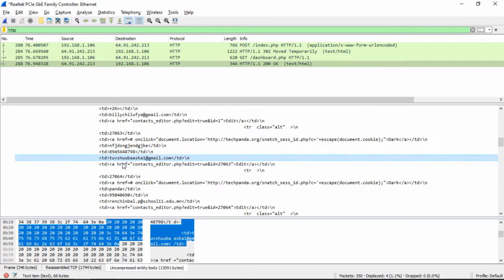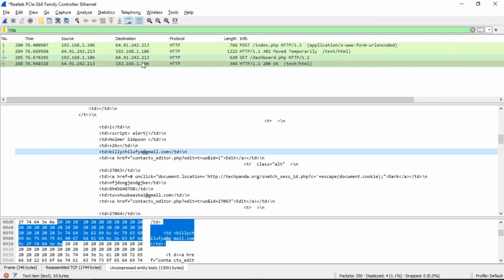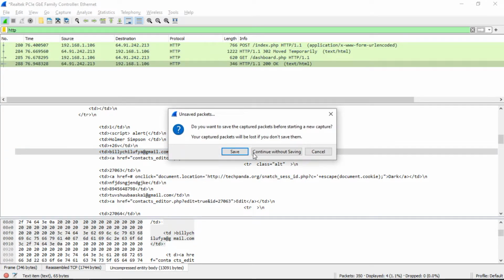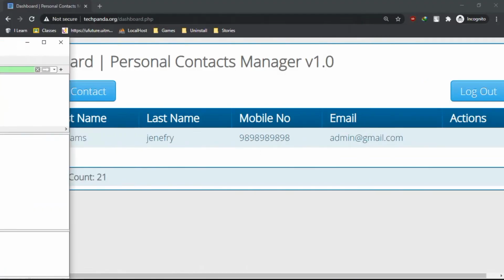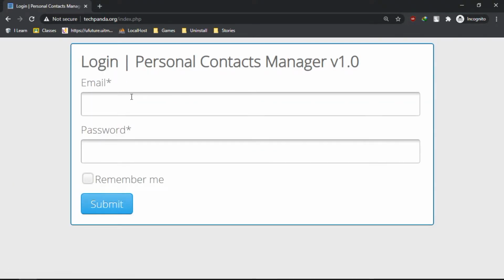You can see there's a lot of other data that's actually hidden. I can get the data through that. So I'm going to show you how to do it. You can click those finish thing. I'm going to either save or continue. I'm going to click continue, and I'm going to log out from this page, and I'm going to enter a gibberish email address which I don't even know. Just gonna try that. It shows that even though you didn't log in, it still can capture the packet.